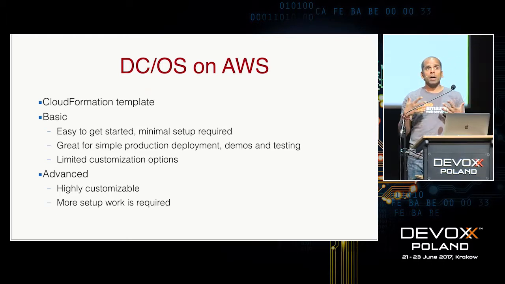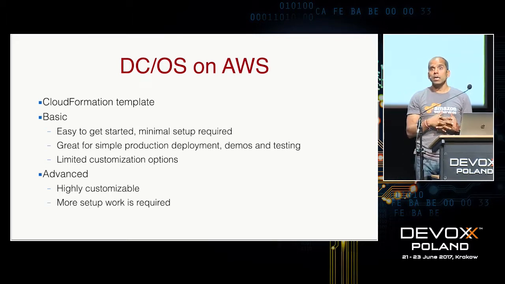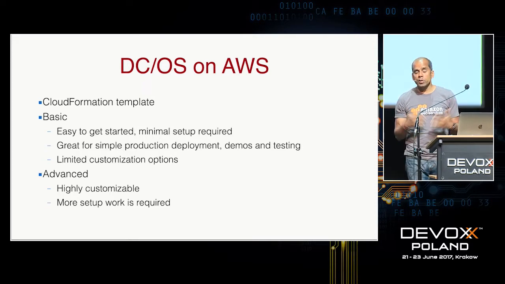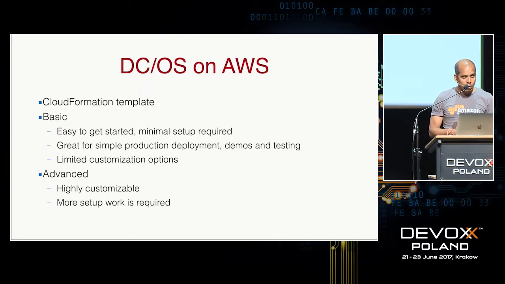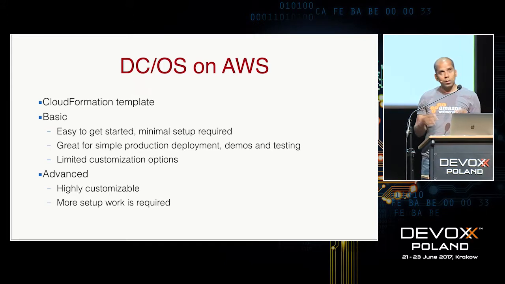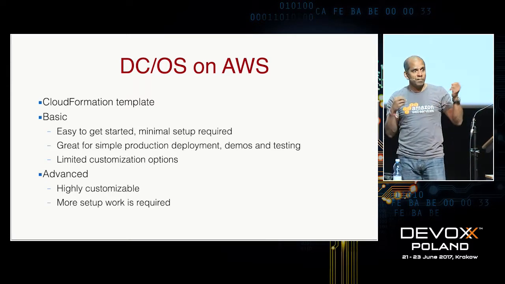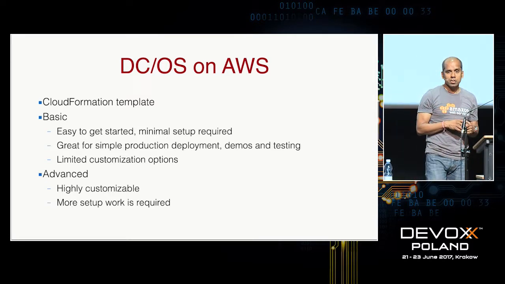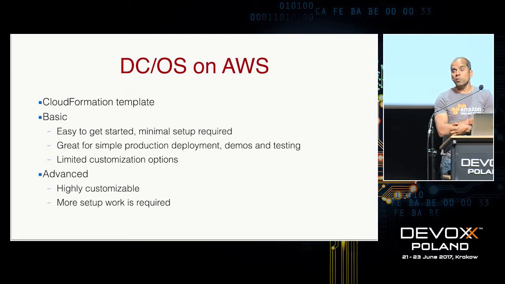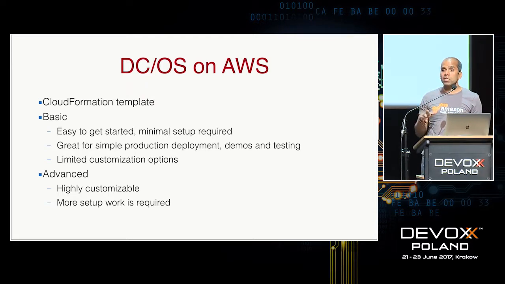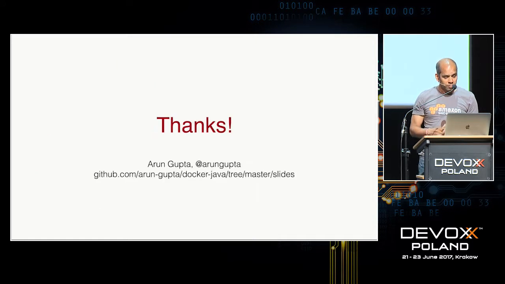So pretty much every time I've ended up developing with DCOS, I've always gone to the cloud. And the CloudFormation templates are super easy. It is highly customizable. And I think that's a good side and the bad side as well, because there are too many configuration points. There are too many choices as a customer or as a developer that I may have to make. I'm happy if you give me fewer choices and make it a little bit opinionated for me.